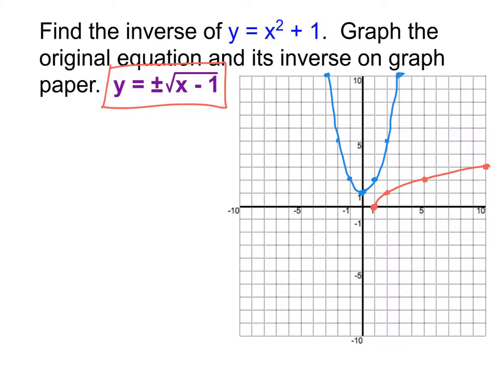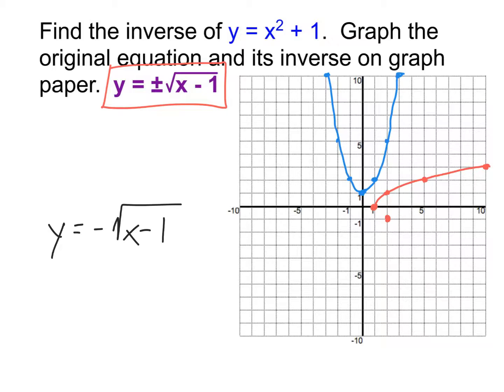Same thing here. It means graph it once where we graph positive root x minus 1, and it means graph it once where you do negative root x minus 1. So I'm going to graph y equals negative root x minus 1 now, along with the positive one that I just drew in. What's the negative out front do? It flips it upside down. So, for instance, instead of over 1 up 1, I go over 1 down 1.